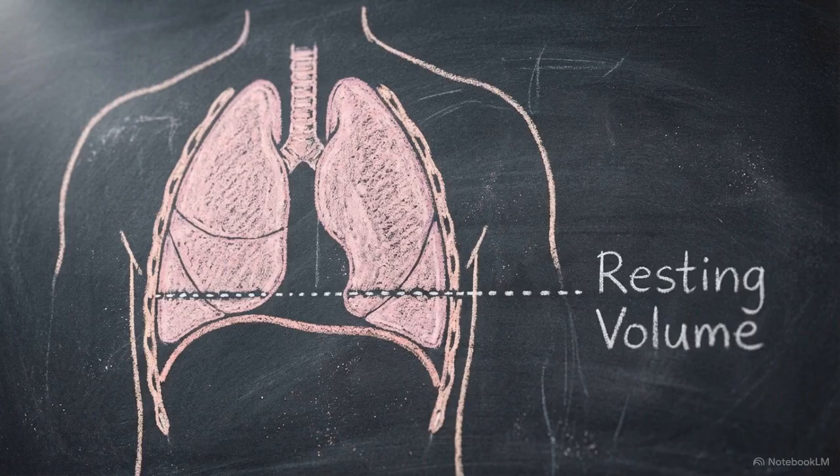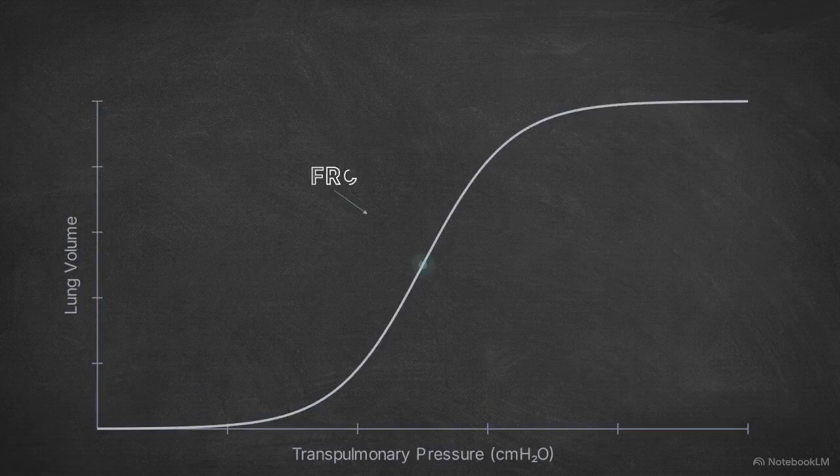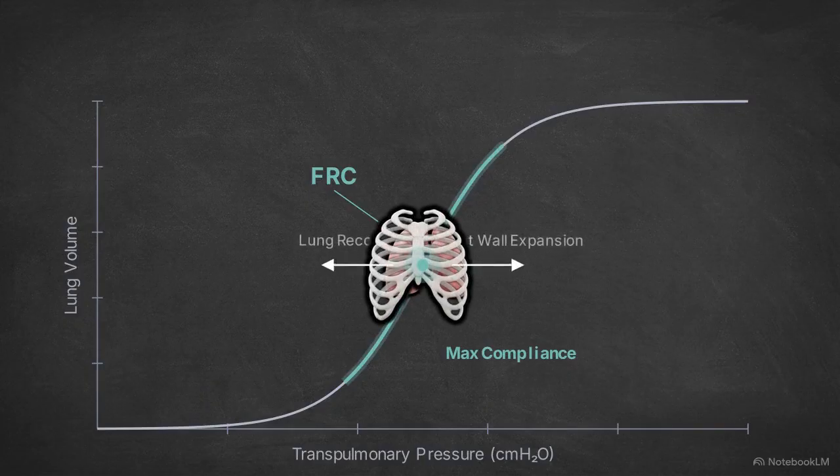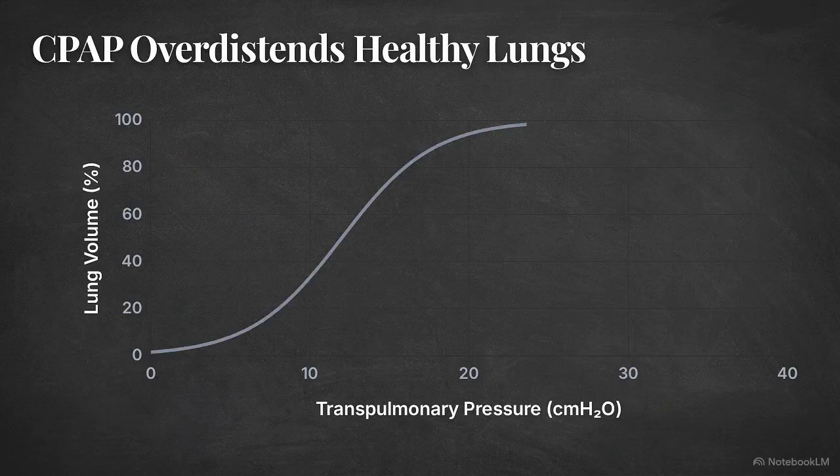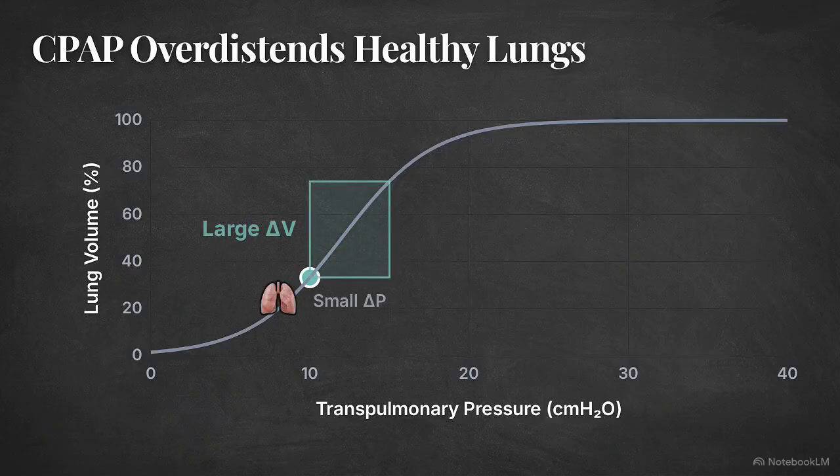After a normal expiration, the remaining gas volume is the functional residual capacity, or FRC. In a physiologically normal lung, FRC maps to the exact center of the steep linear portion of this curve. This position represents perfect mechanical equilibrium. The inward elastic recoil of the lung parenchyma is exactly balanced by the outward recoil of the chest wall. Because the operating point sits on the steepest gradient, a very small change in driving pressure generates a massive tidal volume. The normal lung at resting volume is already operating at peak efficiency. It requires no mechanical assistance to optimize its stretch.